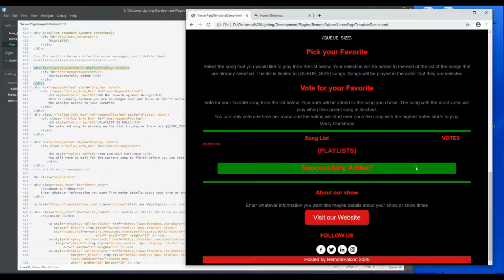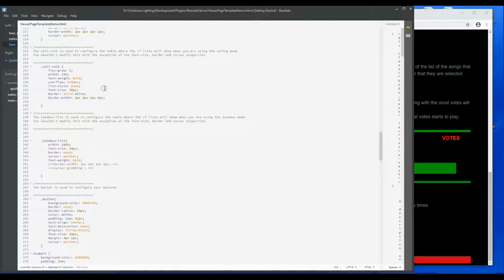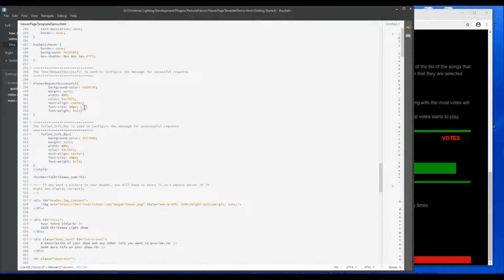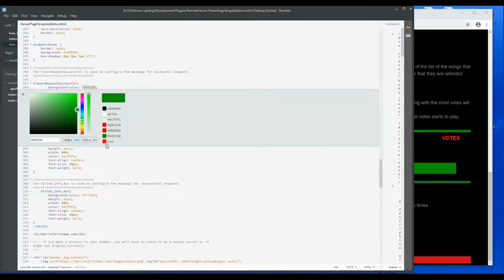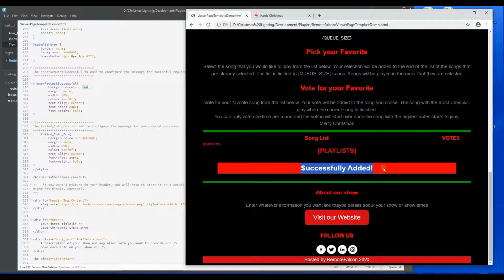And if you don't like the color of the box or the color of the text, that is identified in the request successful. So you go up here to the request successful and you change it here. So this has the text of kind of an off-white. If the color is green, say you want that to be red instead of green, you can change it to red. And now you can see, but that text, we had the same color. So we had red with red, doesn't show up too well.